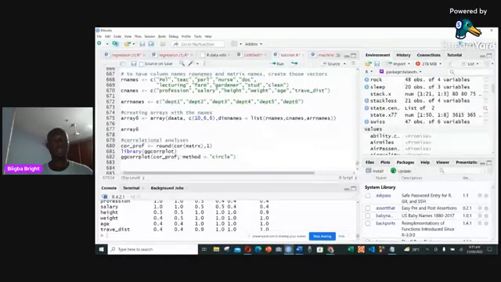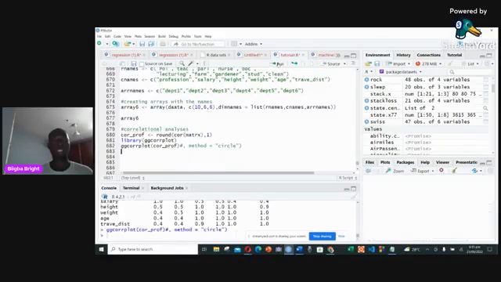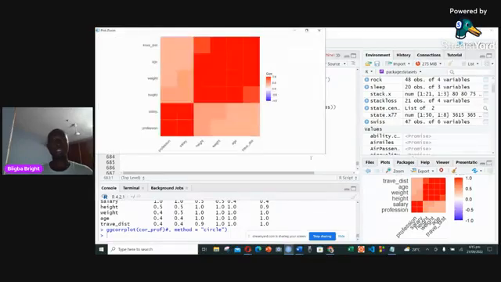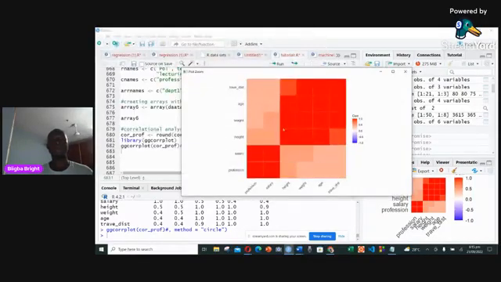So what we normally do is generate a map, or a plot. The plot gives you a clear indication of how the correlation looks. To do that, you just use ggcorrplot, and you run it with the correlation that you have already obtained. You plot that particular correlation, and when I do that, it generates this plot for me. I can just zoom it for us to see. So this is the plot it's going to generate, and we can see the correlation.